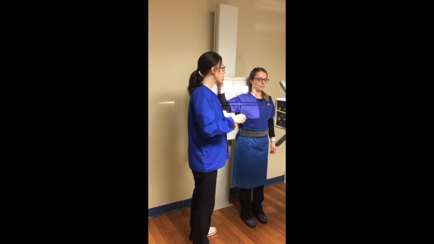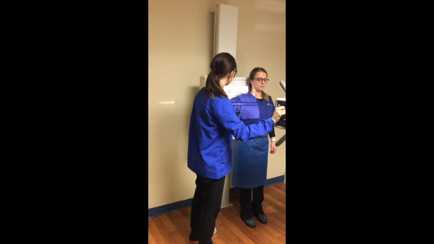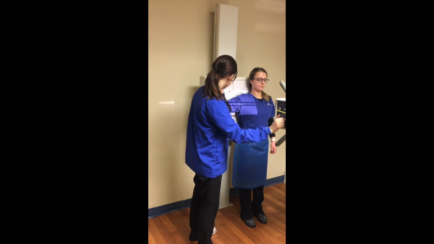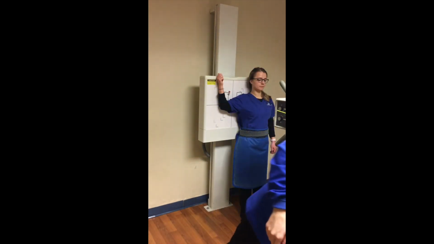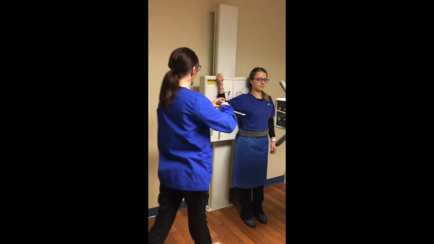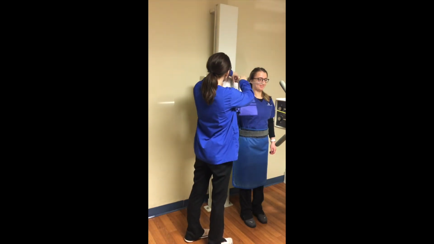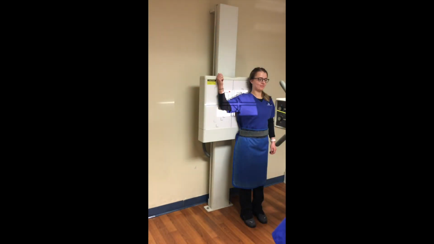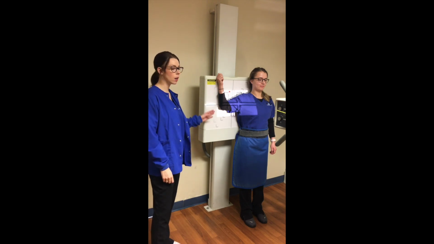Once I make sure that I have all of her anatomy, again I'm going to use a right marker. I'm going to collimate just a little up and down. Again, I will measure her arm. This time she measures 9, so I'll go change my factors on the control panel, again using a small focal spot and the wall bucky.